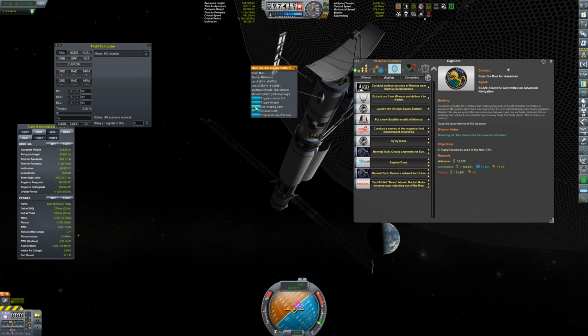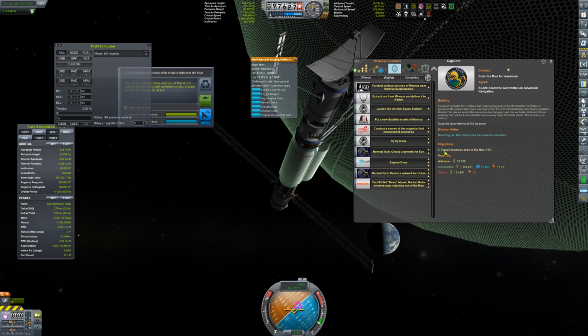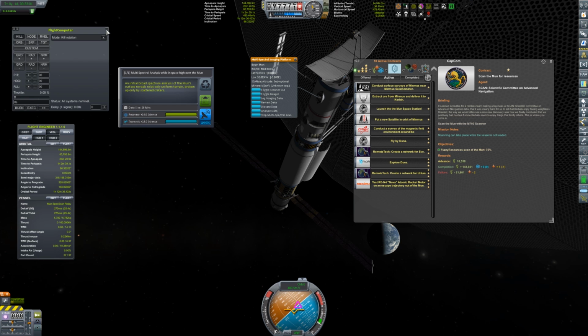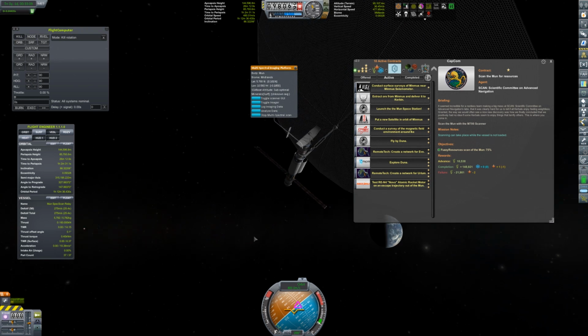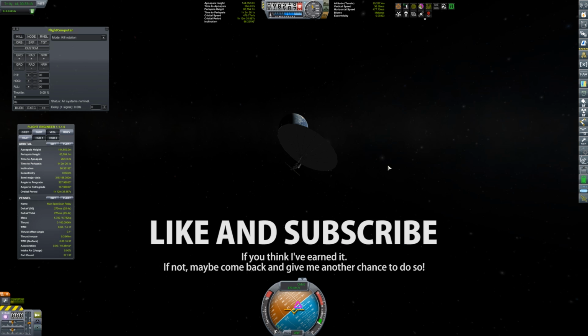I'm gonna log imaging. Oh, there it goes. Log imaging data in the multispectral scanner. That takes care of the fuzzy resources part. Okay. Well, I'm not gonna argue. I guess that's all it takes. So, okay. Well, that takes care of those 2 contracts, and we've launched a station. Everything is looking good, guys.